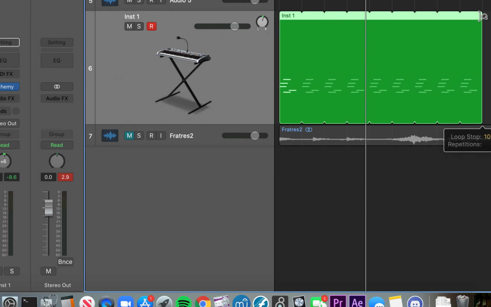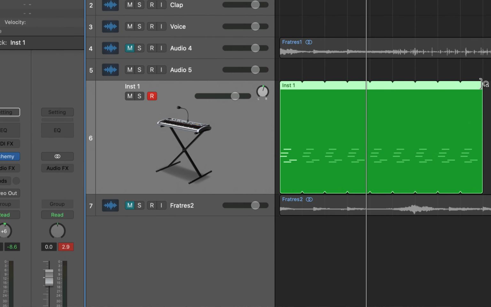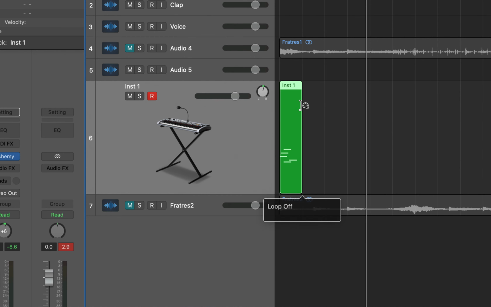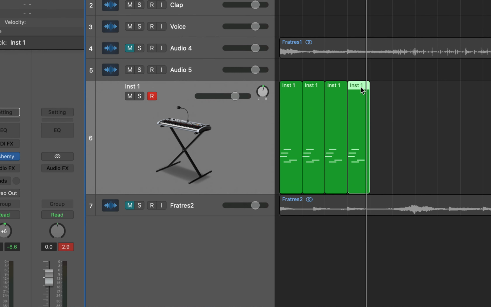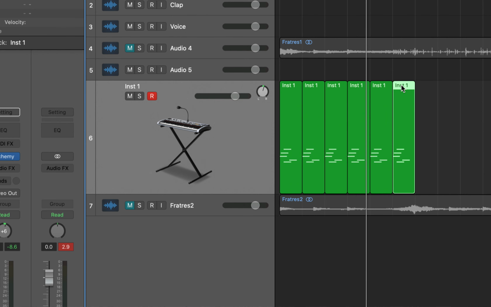And you guys know I'm not a huge fan of the looper because nobody wants to hear the same thing exactly the same for 20 minutes or 5 minutes or even 2 minutes. So create some variation instead. And you could do that really easily by doing this. If I grab this in the center, hold down Option and drag, I can make copies of this. And then those copies can be edited differently from the original, okay?